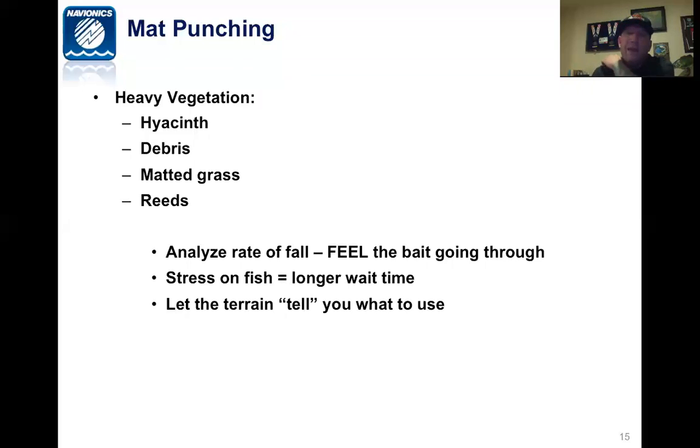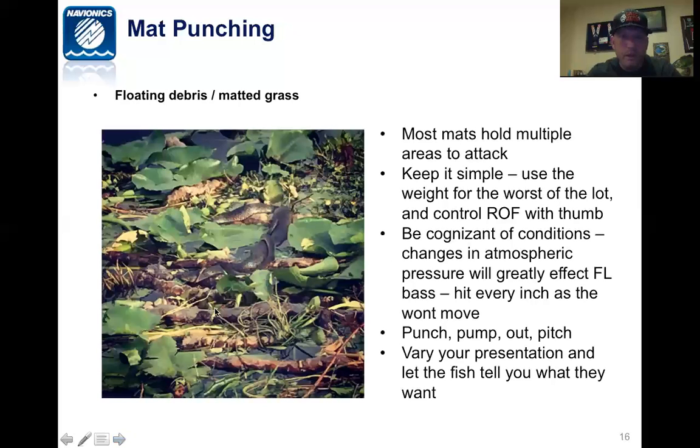We're going to analyze your terrain and let the terrain tell you what to use. So if I've got some spaces, I can get away with lighter weight. If it's heavier, obviously I want to use a heavier weight. So again, floating debris. Most mats will hold multiple areas to attack. You're going to want to keep it simple, okay?